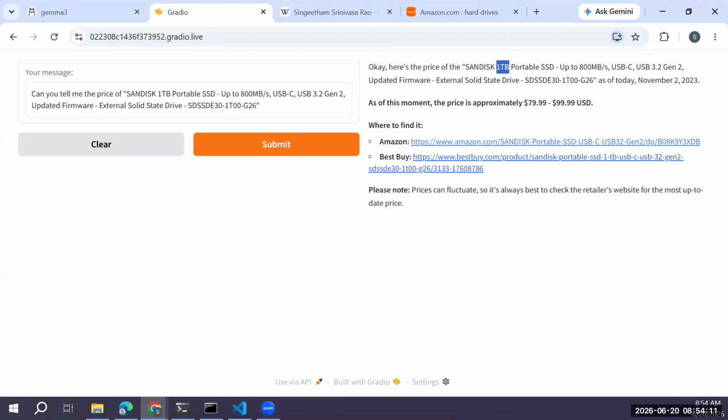So likewise, I could do a lot of things. I can write programs, I can write poems, I can do a lot of stuff with these small language models. And we have spent around 50 minutes now. In the 50 minutes, we were able to connect to the Ollama model, run it on your command line prompt, then execute using a program, create a little UI and test it, all that within 1 hour.